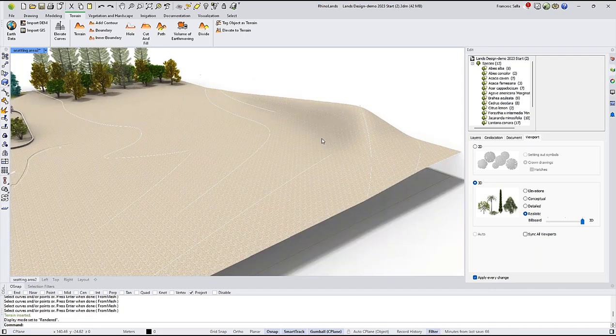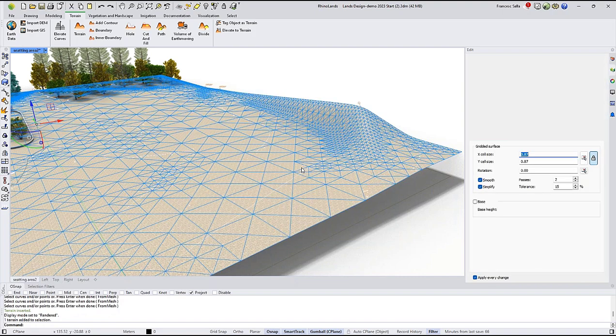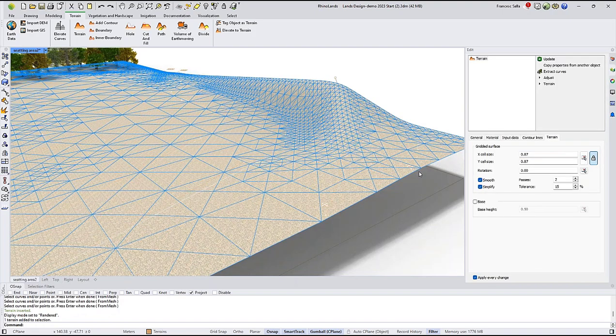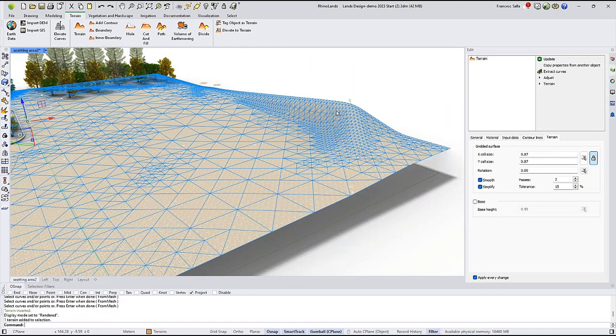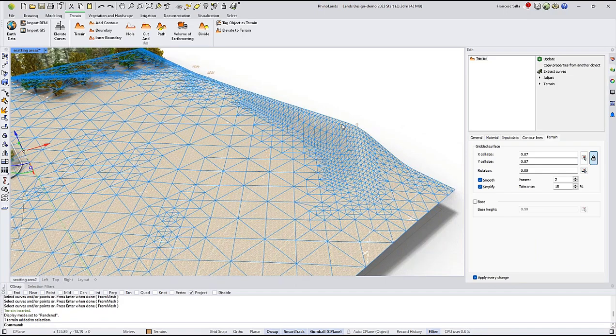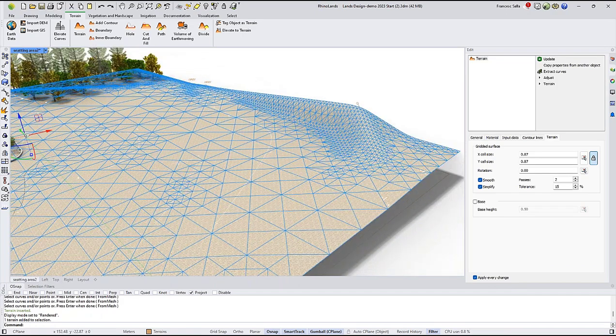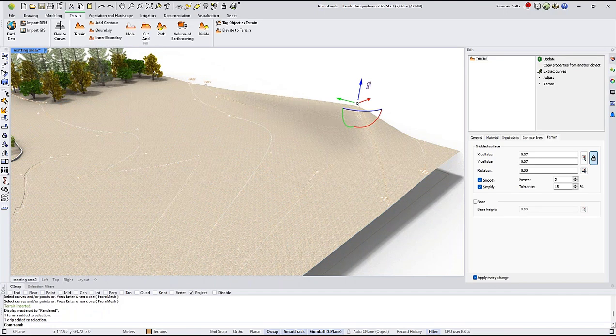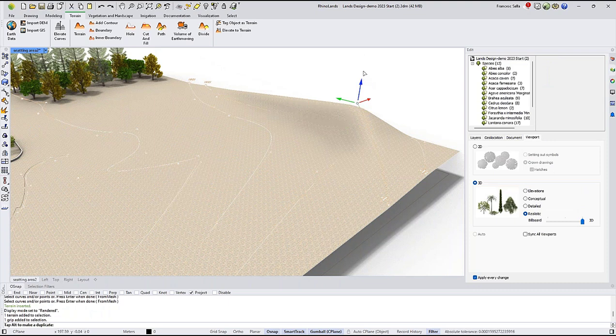And well, now if we select the terrain, we can see that it has integrated some of the control points, well, actually all the control points of the curves that were used to generate it. For example, we can select this control point from that curve and maybe play with it to change the topography of this terrain, right?